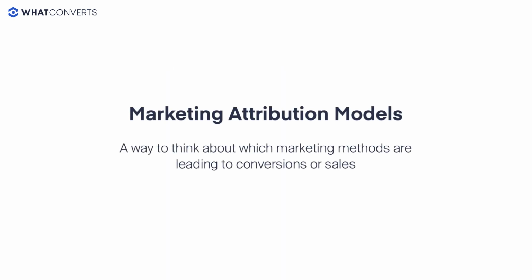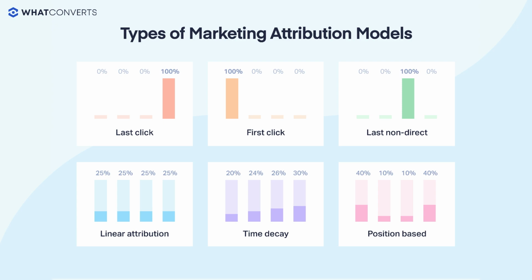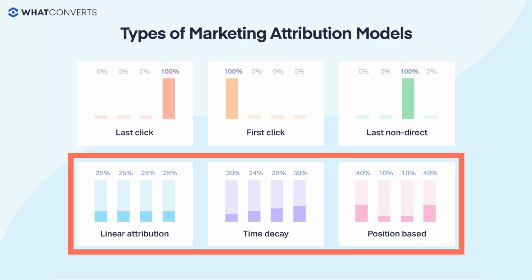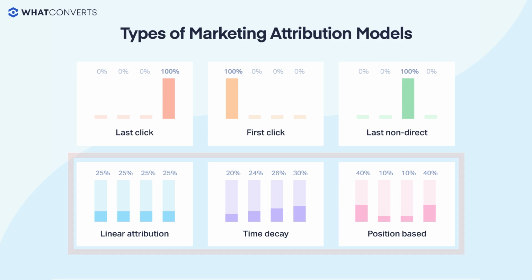Of course, looking at the very first interaction or the most recent interaction are just a few ways to think about the customer journey. There are many other models or frameworks of thinking when it comes to the marketing that drew in a customer. For example, multi-touch attribution looks more comprehensively at all of the various steps or touch points along the way as a customer sees marketing from a brand over time.